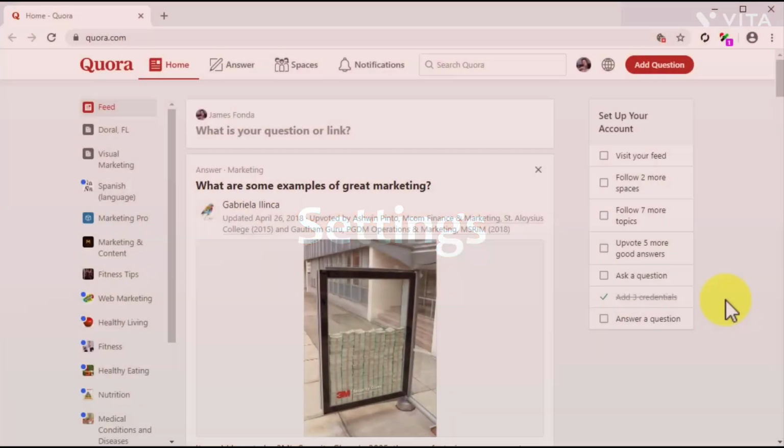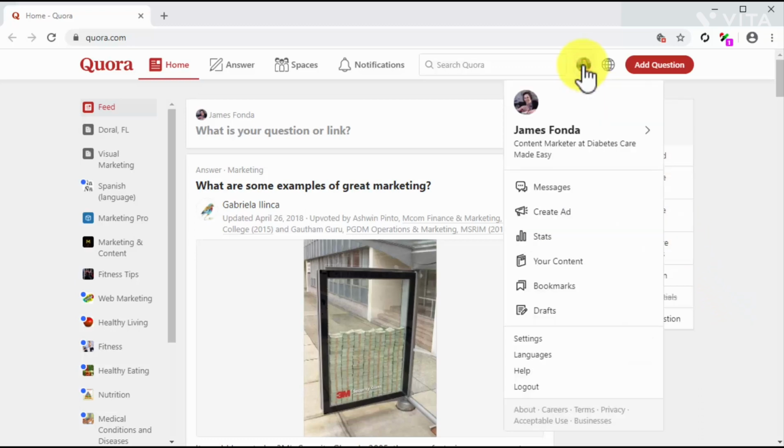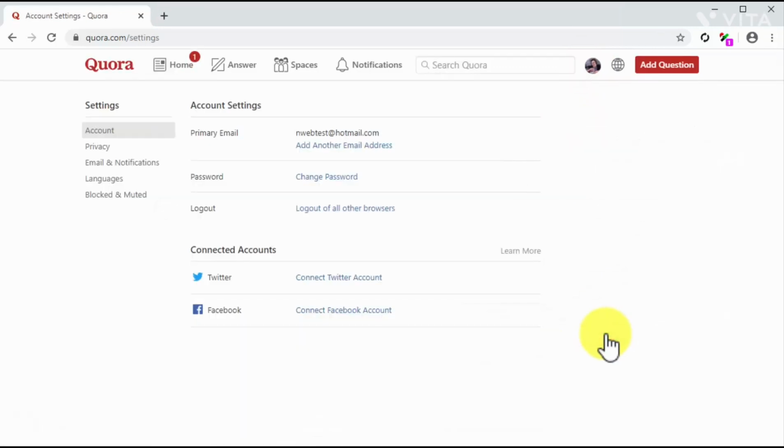Settings. Let's first stop by the Settings section of your account. Click on the profile icon located in the top right corner of the screen, and then click on the Settings tab in the menu. The landing page for the Settings section is the Account Settings page. Here you can configure and edit your basic account settings, including your registration email, your passwords, and your connected accounts.